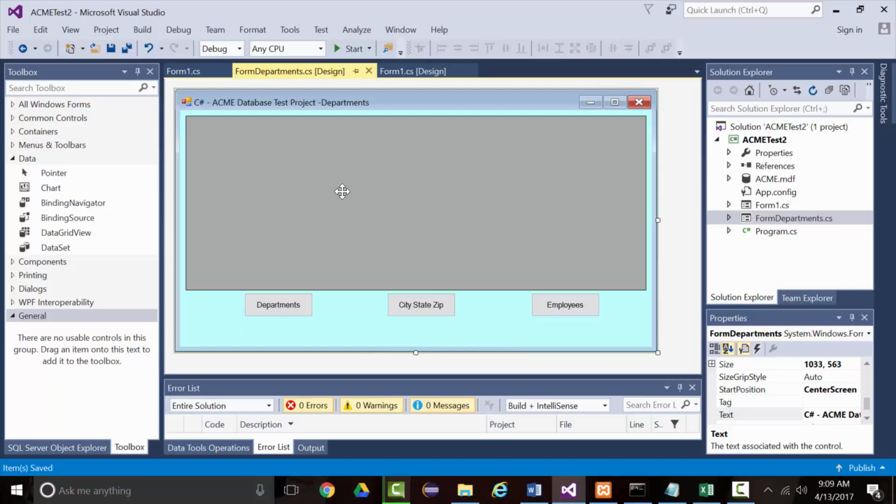The data-bound control that we'll be working with here is this. It's the data grid view. What we're going to tell it to do, when we eventually get it all to work, is it'll look like a spreadsheet right here inside of this when we run it. You'll have your headings, so it'll say department number, department name, and then one, information technology, etc. We'll have all that in just a little bit.